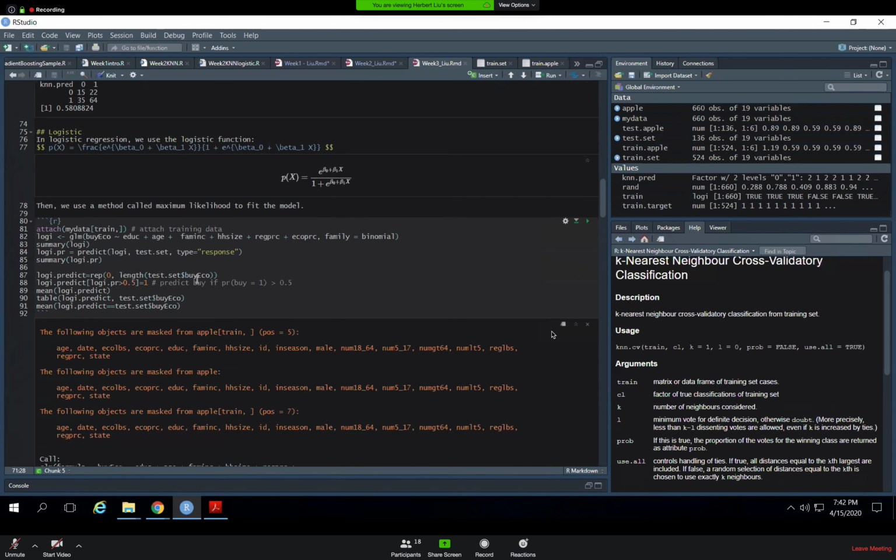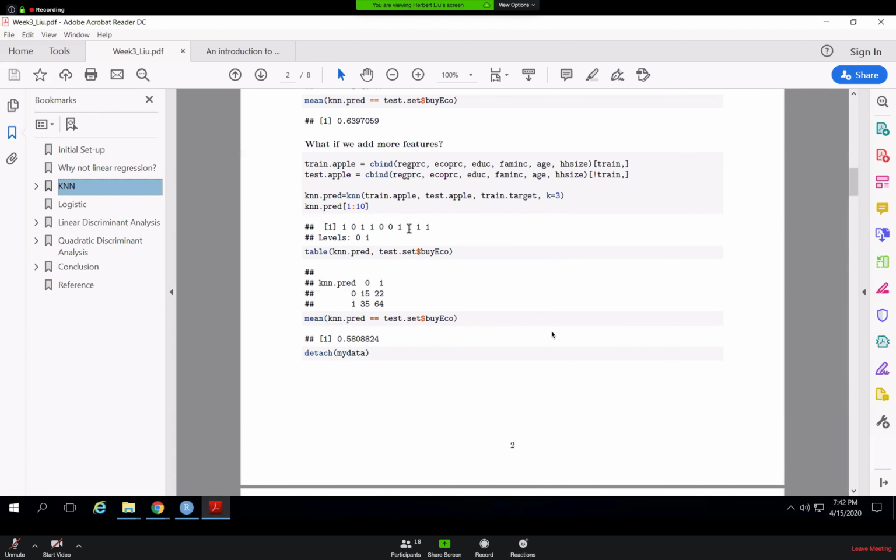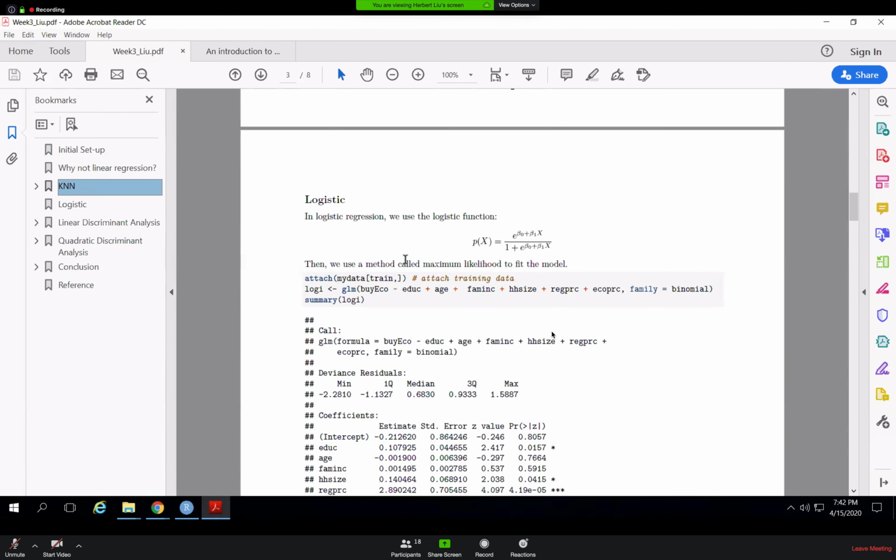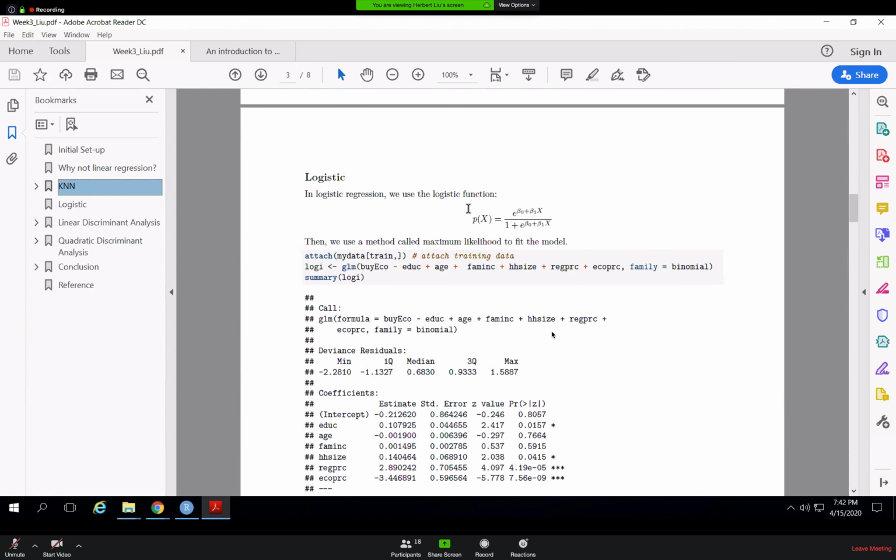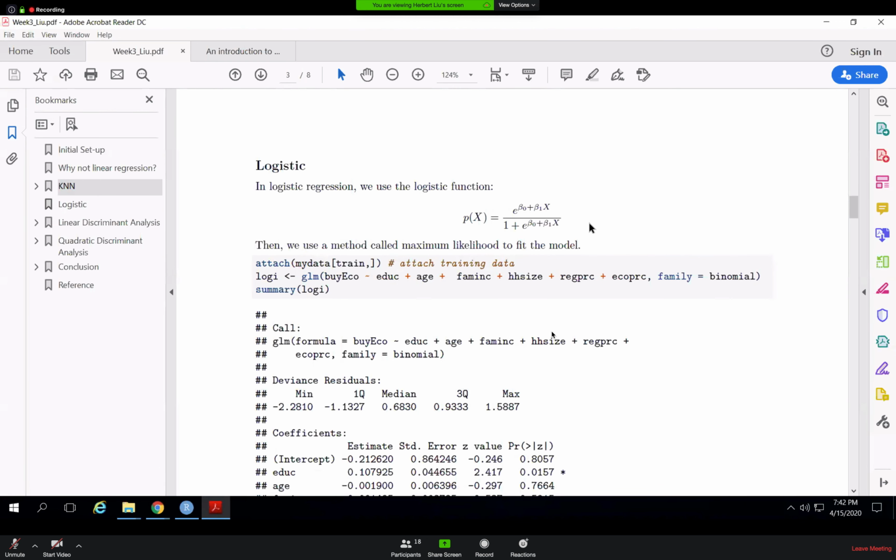So next, we are going to introduce logistic regression. We did logistic regression last week, and in general, the key point is this function, the logistic function, which we use to calculate the prediction probability of x, and then we use a method called maximum likelihood to fit the model.